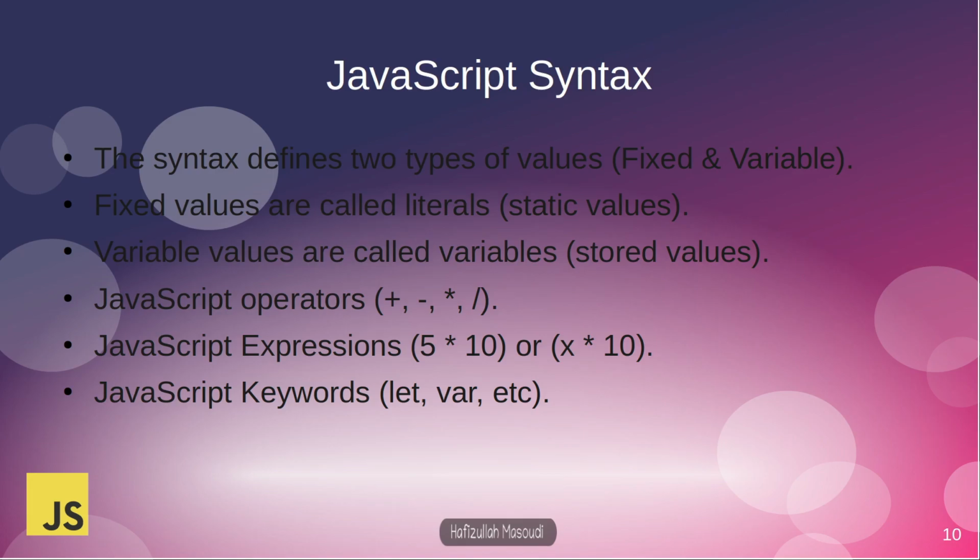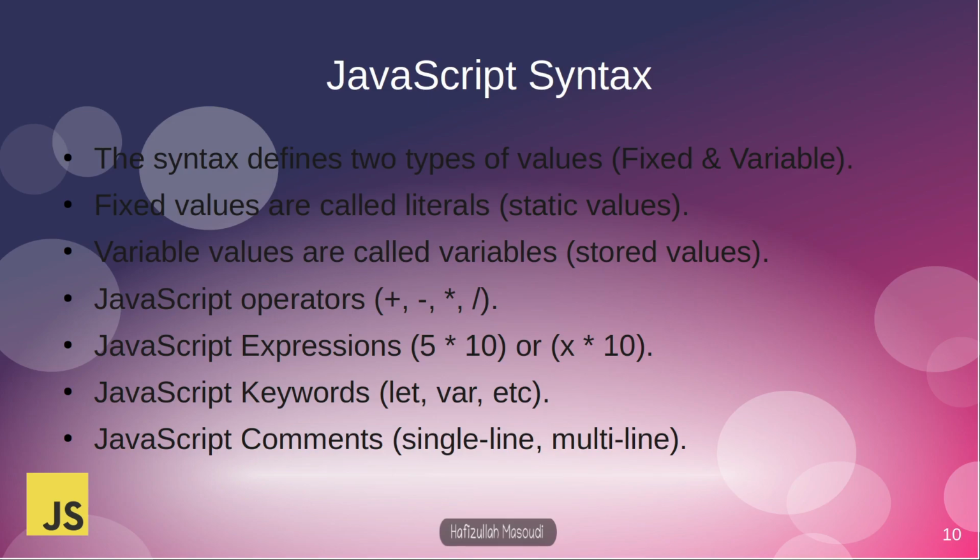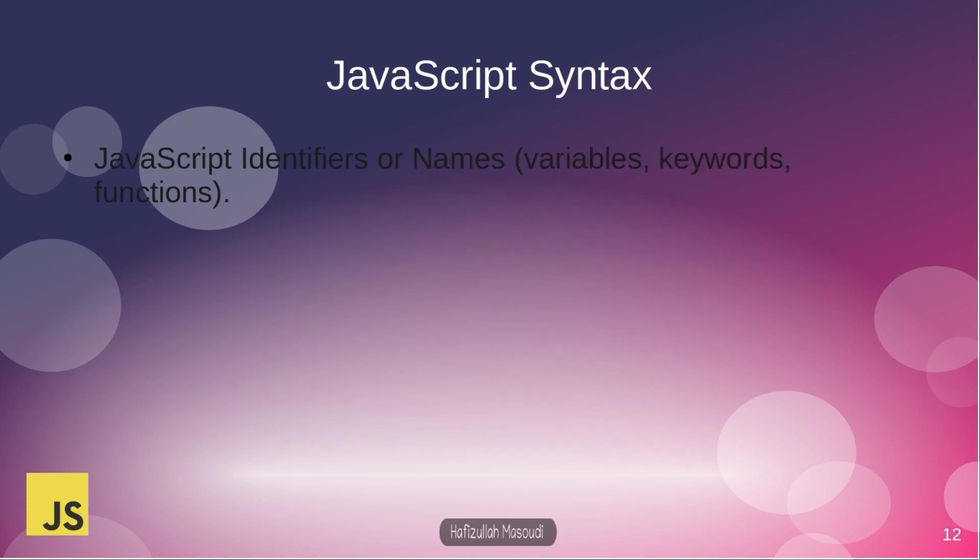Now don't worry about these, I will show you practically what all of these mean in our next video. So for now, it is just an introduction for you to understand about the language. So we have comments in JavaScript, so you can either write single line comments or multi-line comments. So next up, we have JavaScript identifiers or names.